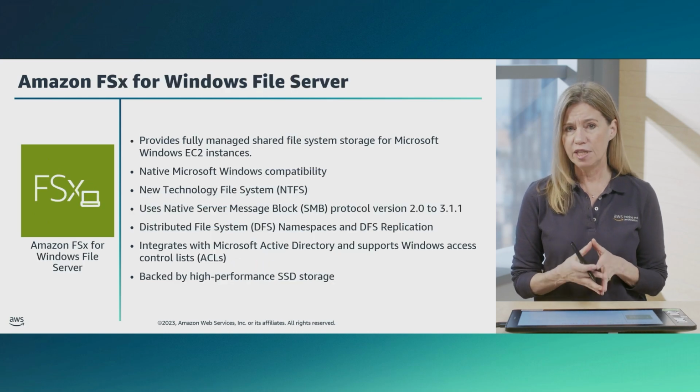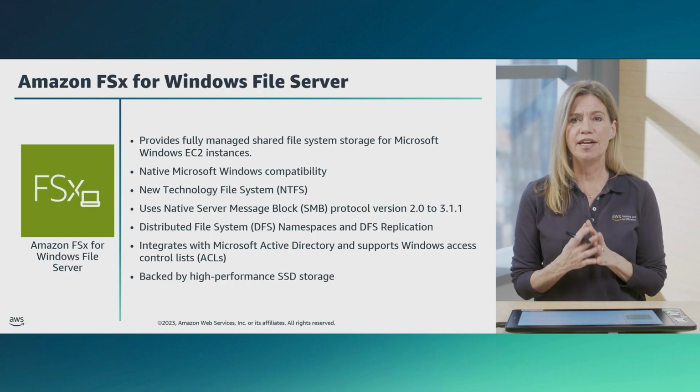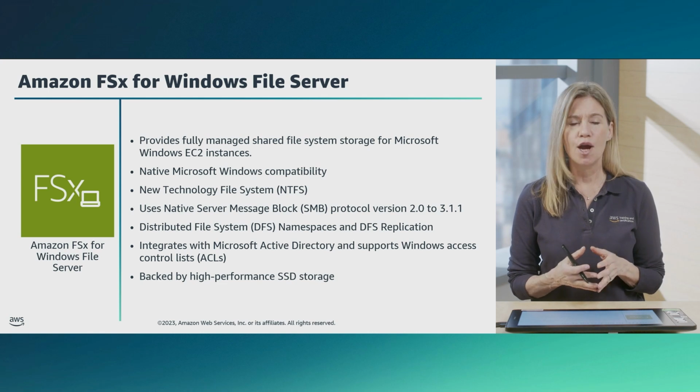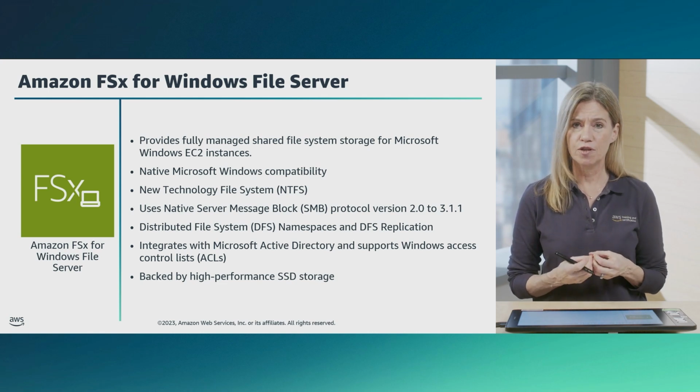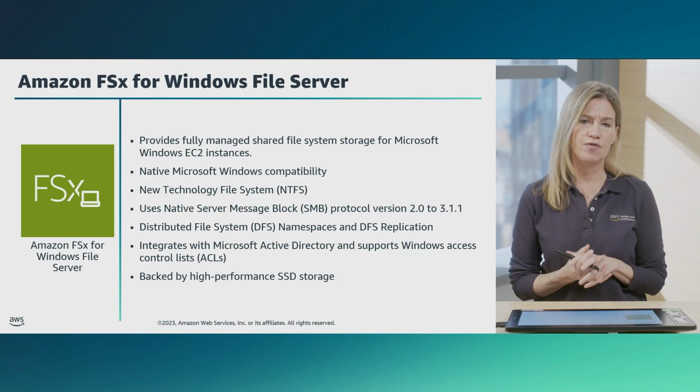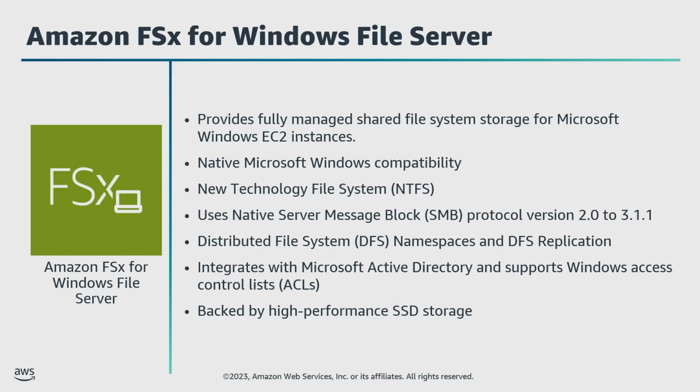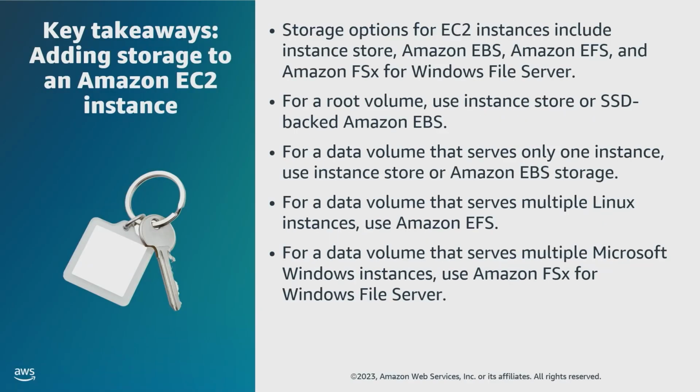For Microsoft Windows EC2 instances, Amazon FSx for Windows File Server provides fully managed Windows file servers backed by a fully native Windows file system. Common use cases are similar to those for Amazon EFS and also include applications that are lifted and shifted from on-premises Windows systems to the cloud.